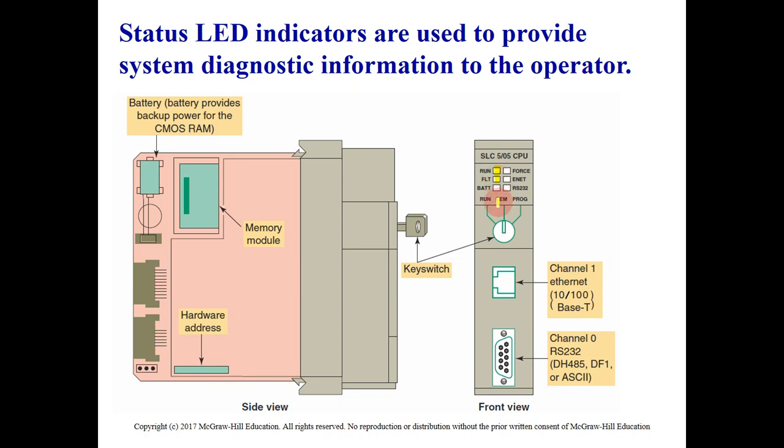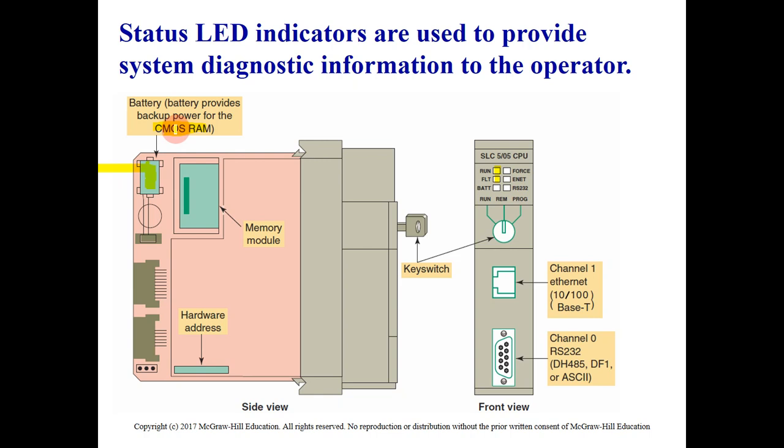For example, the indicator will be on if there is a problem with the battery of the CPU module. Actually, we have a battery here, in this part, for the CPU module. The battery is not to power the system, but only to keep the important information for the CMOS RAM, which is related, for example, to keeping the date and so on.